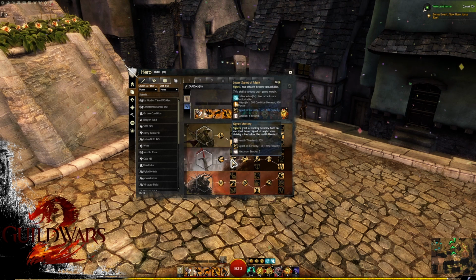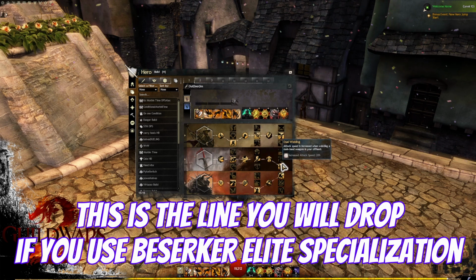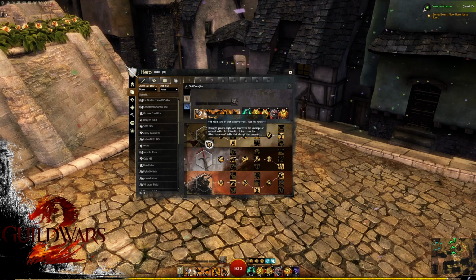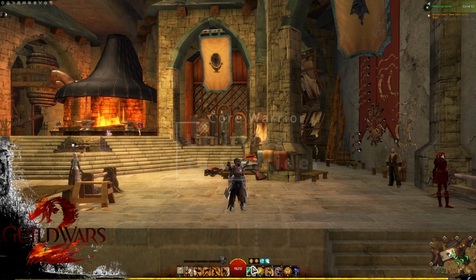And the reason why is there are a lot of really strong abilities here, but I don't feel like any of them are so important that there is something you need to jump for straight away. I feel like this is more just a bit of a cherry on the cake. And so my recommendation is strength first, then discipline, and then arms. Now to have a look at some good utilities for open world play.